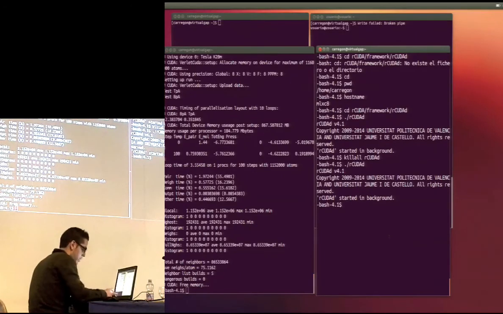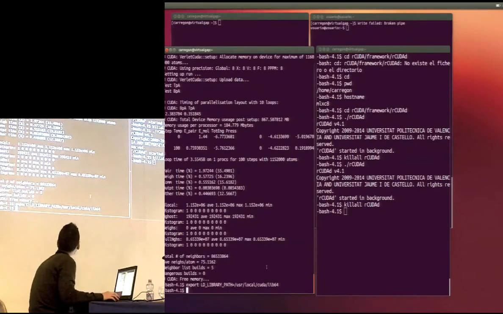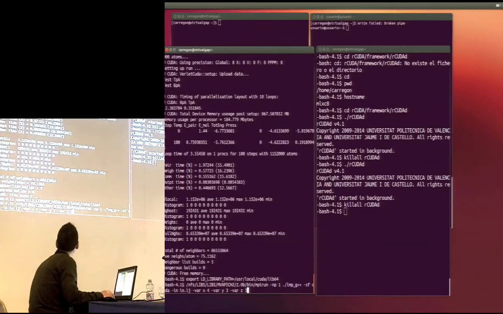Now we are going to kill the remote server, and we are going to run it using just regular CUDA. For that, again, we just change the library path to the one of CUDA, and I run the same test.